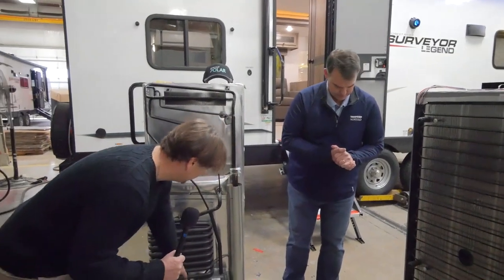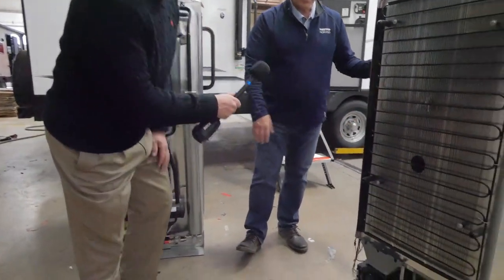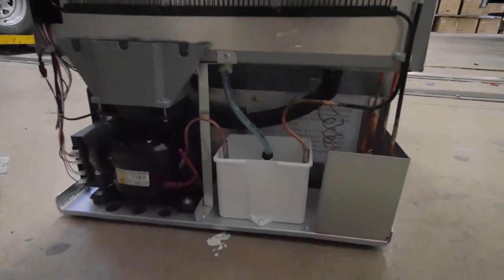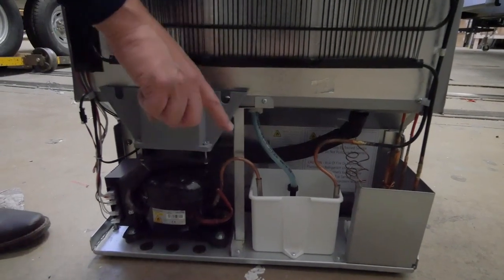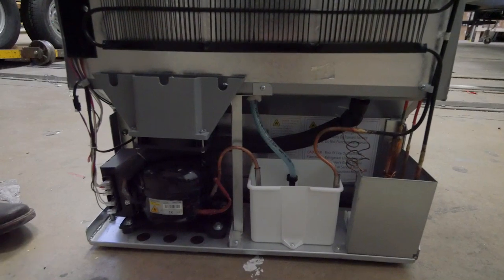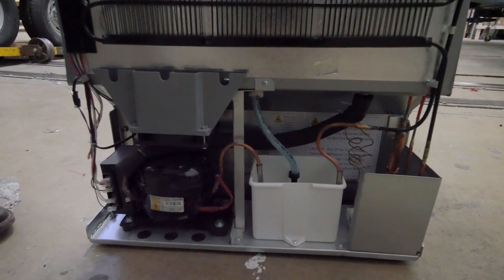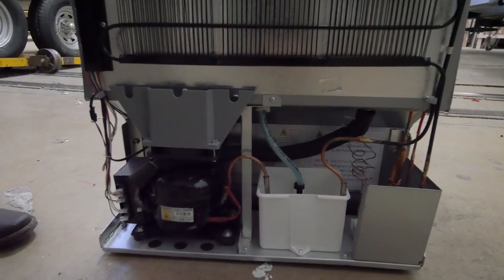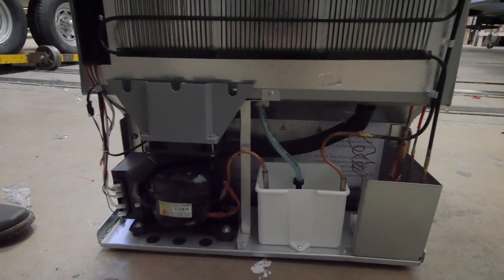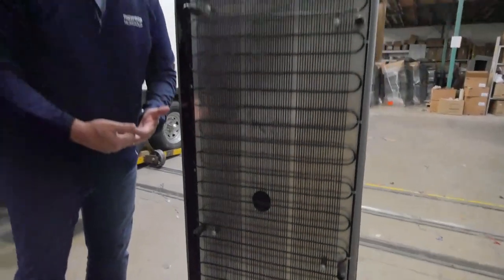And then we were talking about condensation in a two-way — that was the drip cup there. Down here is another cup for the 12-volt. Our computerized system tries to prevent any kind of frost buildup, but if any condensation builds up, it goes through a channel and a little pipe out into this drip cup, which is a quart drip cup. It never fills up, but in the event that it does, the coil for the compressor runs through the drip cup — that coil is warm and will actually flash off any condensation in there. So you don't need a hose outside to drip condensation — it basically makes no condensation, but if it does, it flashes off on the coil.